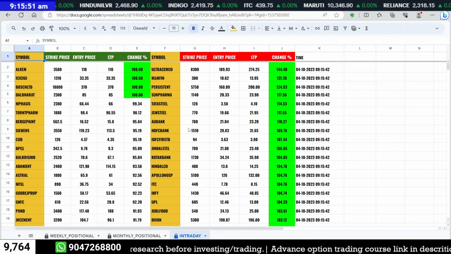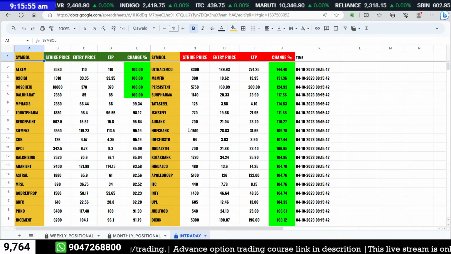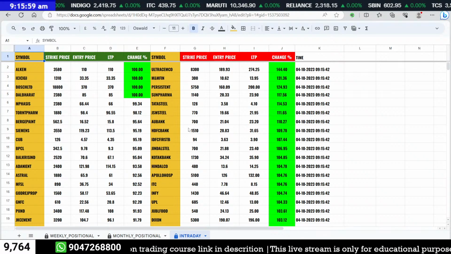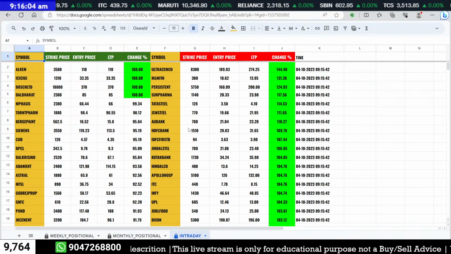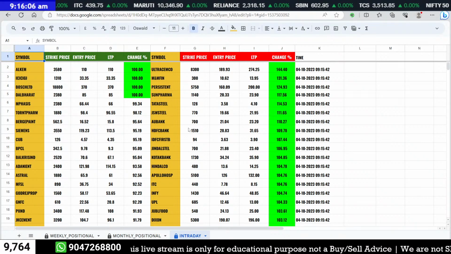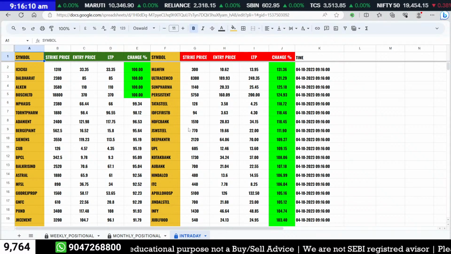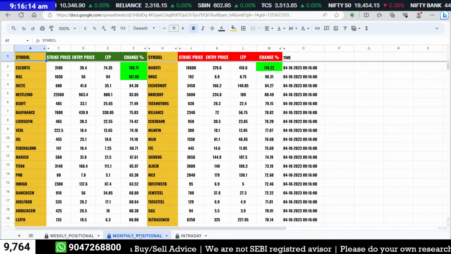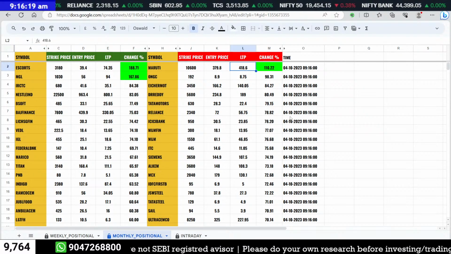So we have a lot of stocks which trigger our entry point in intraday. But if you want to focus, you may focus on the top stocks, or else you can just wait for the stocks which are trading a fresh breakout after 9:30. We need to wait because most of the prices are greater than our entry point, and we have the monthly positional also. Based on our monthly positional, ONGC has already triggered, and Maruti was not a gap up.